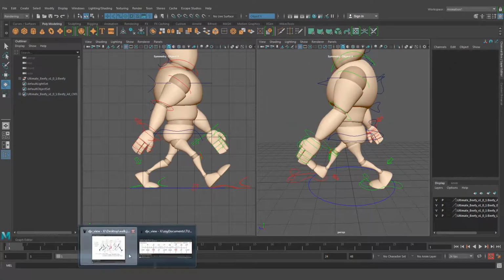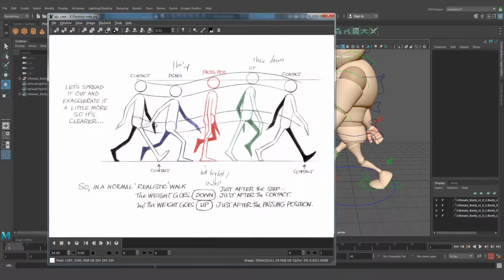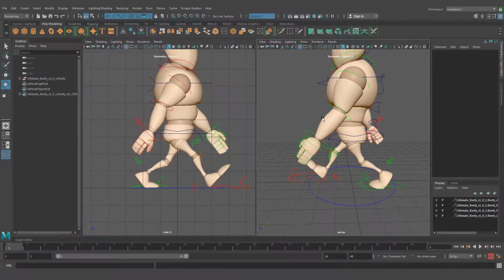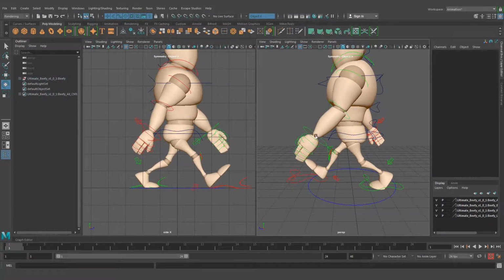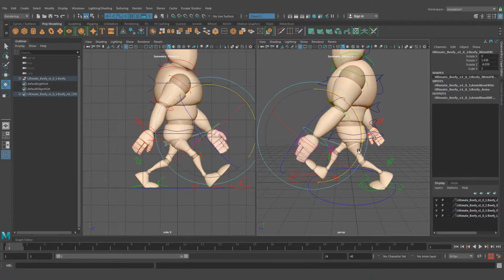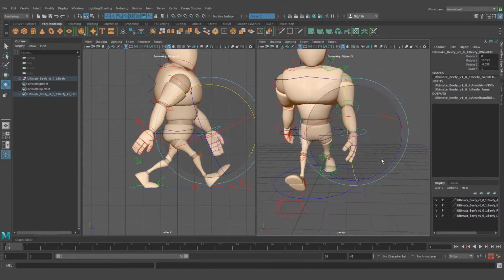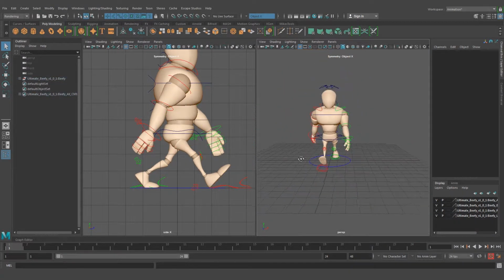So like this, and again, let's check the arm. The end here is facing down a little bit. So what we can do, we can rotate this guy and pull the hand down a little bit. And like this. Cool.